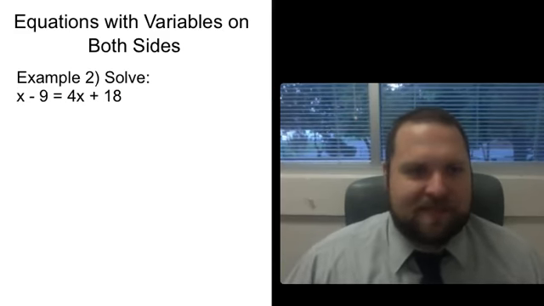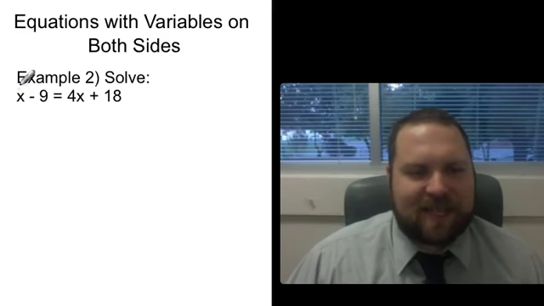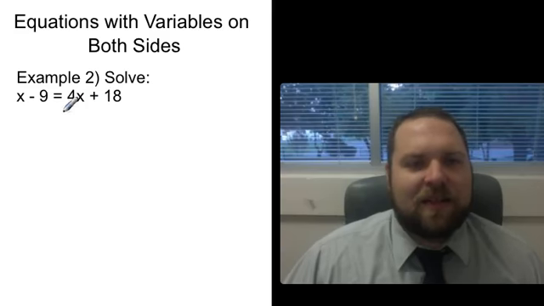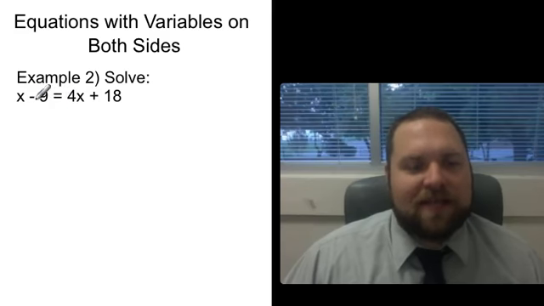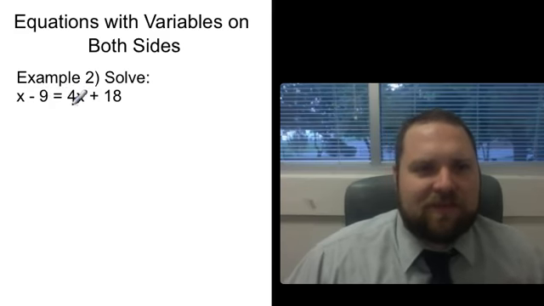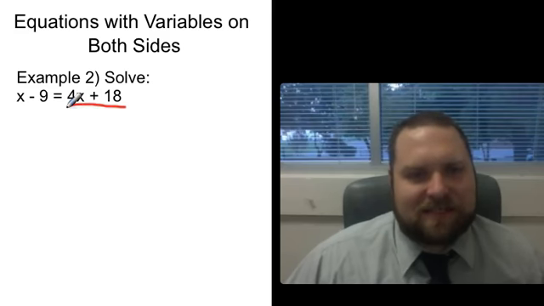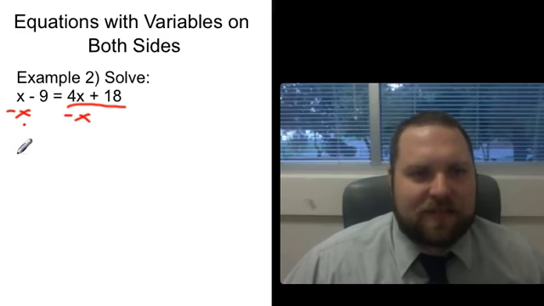Here, I have the same thing, except this variable doesn't have a coefficient. So remember, that's like having a coefficient of 1. I want to gather my variables. There's no distributing, there's no combining like terms that I can do. And in this case, I'm going to gather the variables over to the right-hand side of the equation. The reason being, this has a larger number, and so I want to gather to the side with the larger number. So to get rid of 1x, it's a positive 1x, I'm going to subtract x from both sides.